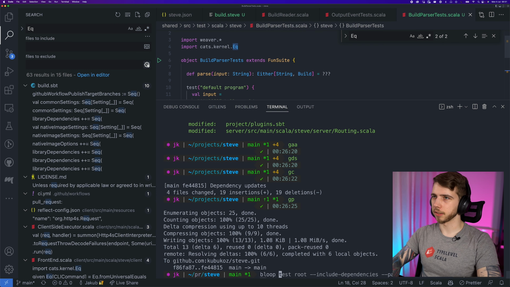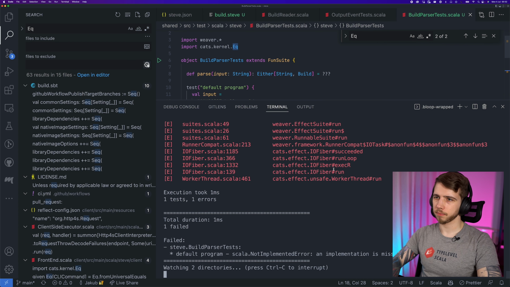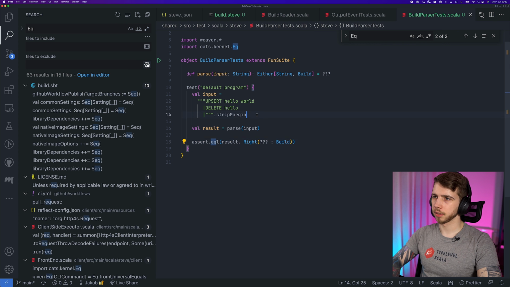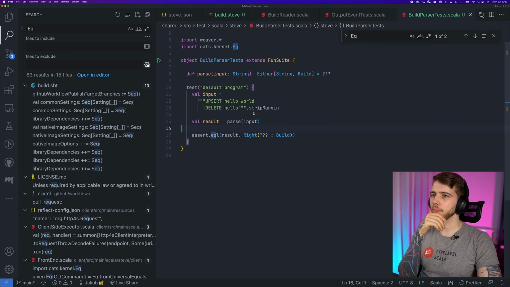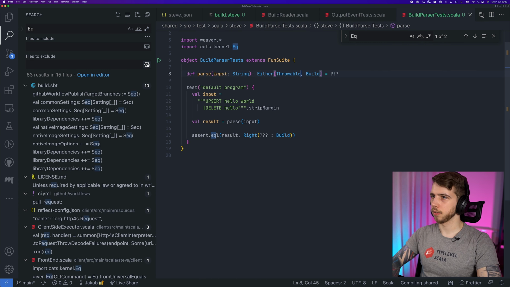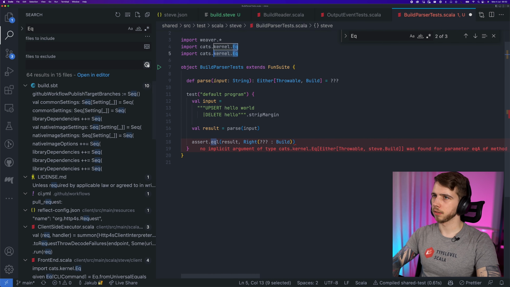So we can start running this test. And it's going to be build parser tests. All right, of course it fails. And I probably don't need this new line. Okay. That looks about right. What if I use throwable again? There's no eq for that. What about cats-laws?